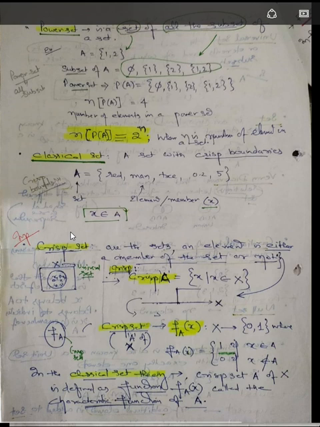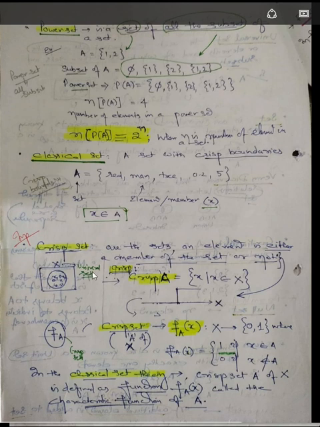Crisp set. Crisp sets are sets where an element is either a member of the set or not. So when we say a crisp set, let us take these as x1, x2, x3 up to xn, a part of X. So X is a set where these are the elements, or we can say the universal set. So crisp set C is nothing but x such that x belongs to X. If we term this as small x, then this x belongs to capital X. That means this x either belongs to X or it does not belong to X. That is the role of a crisp set.